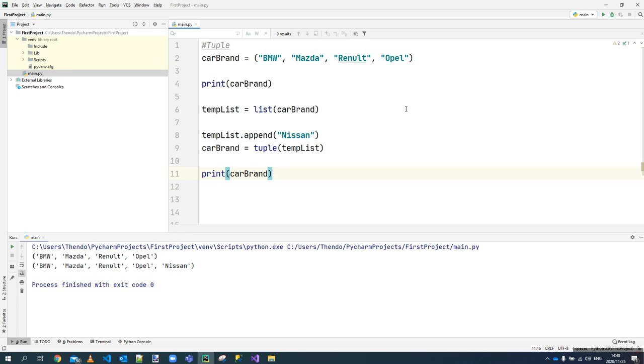The other thing you cannot do on a tuple is perform what we call removing a tuple or any item in it. Let's say you no longer like Renault or you no longer like BMW. You cannot remove those items from the tuple. A tuple is something that is forever working within your code, unless you code it to delete it. But if you try to work with delete, it will throw errors that certain things cannot be removed in a tuple.